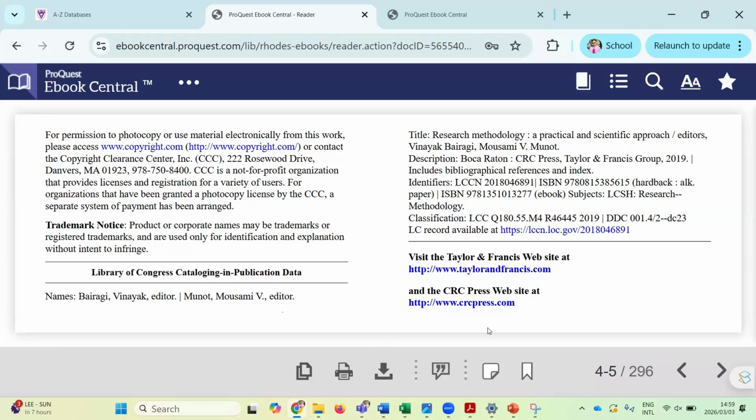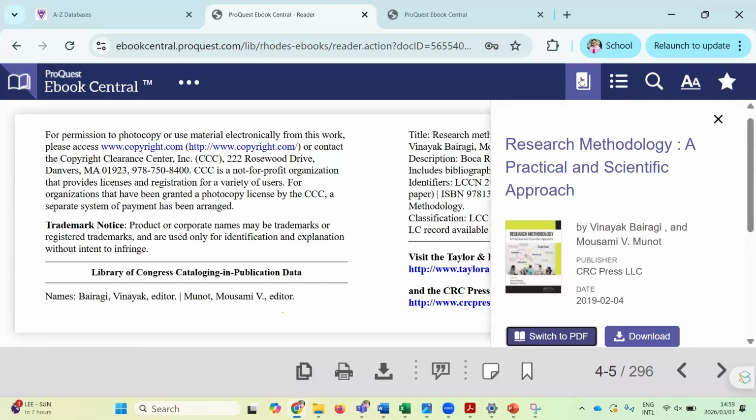But before I switch from EPUB to PDF, it has various options that I would like to highlight. You have the option to bookmark, to create a note, and to cite the book. You also have the option to download. It says full download, but remember I mentioned that sometimes the download option is only for a certain period of time. And then you also have the option to print to PDF as well as the option to copy.